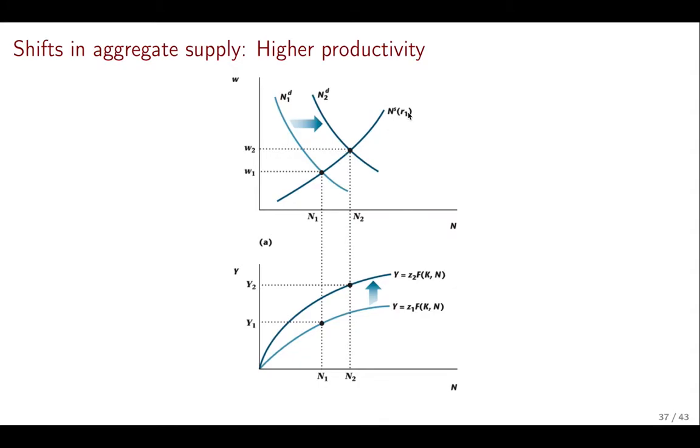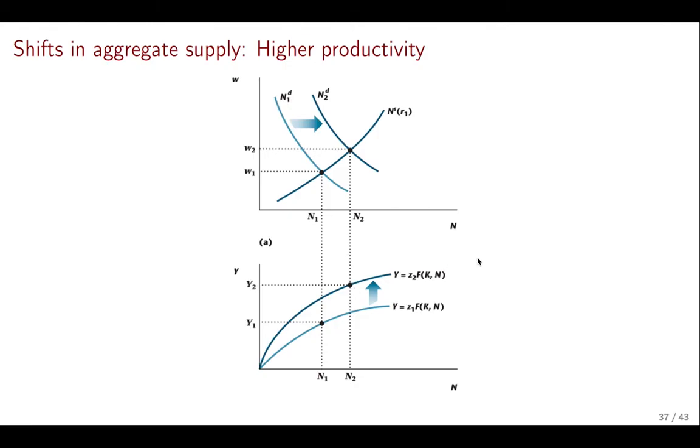So that means that at the same interest rate, equilibrium labor is going to be higher. Wages are going to be higher as well. Because equilibrium labor is higher, there is going to be more output. That's going to be a change over this initial curve. That's a change from this point to this point. But that's not the whole story, because the higher productivity also shifts up the output curve. And so the total effect of this is going to be that for the same interest rate, you get higher labor and then higher output.